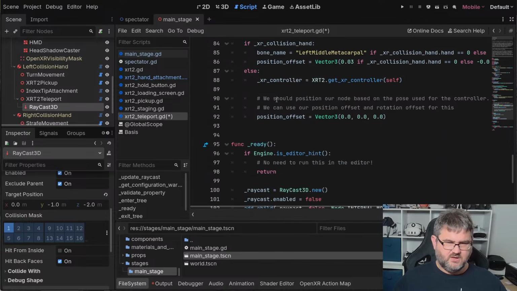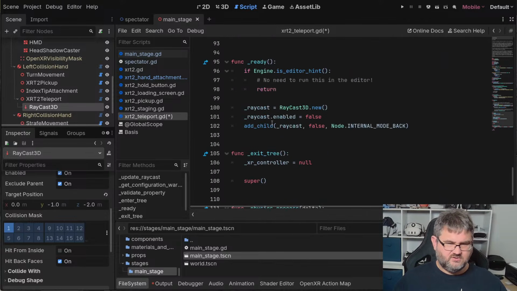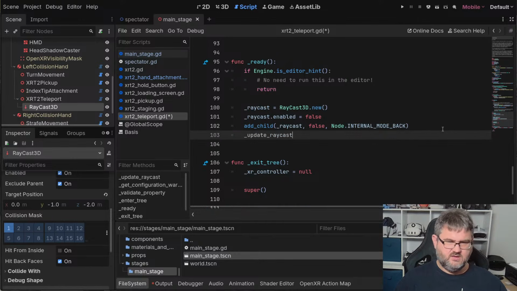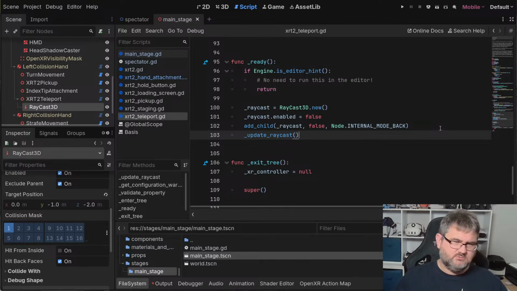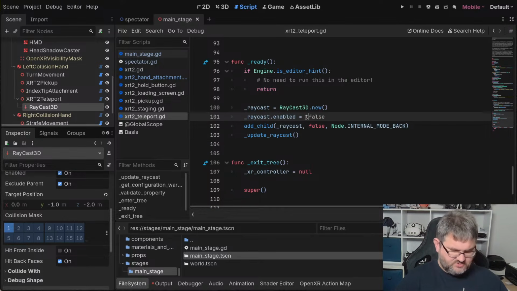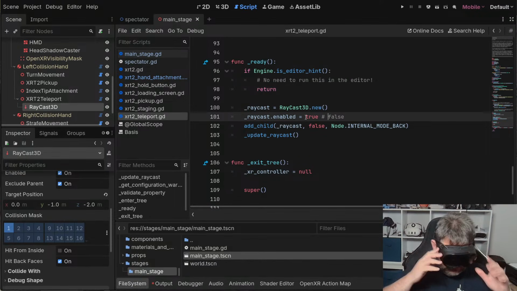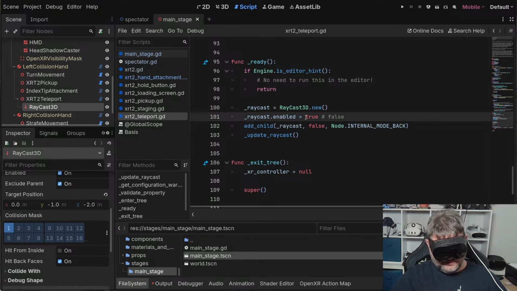All right. So obviously in this case, I'm going to make sure that as we have created our raycast here, we also run that update there. Cool. I'm not sure if that is going to be displayed when the raycast is disabled. So I'm going to just set this to true just for now, just so that we can test. And I bet you that this one is going to sleep. Yes, of course it has.